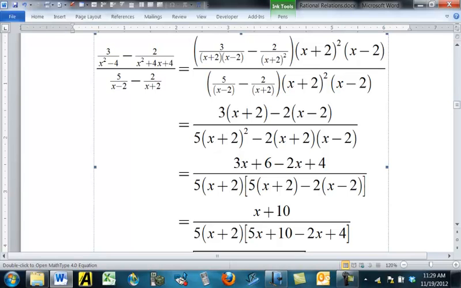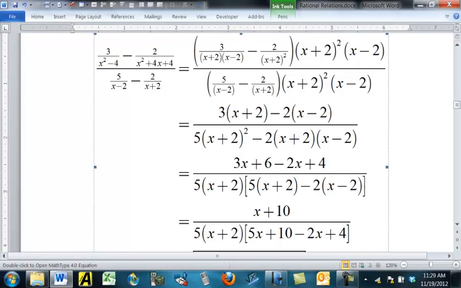Least common multiple of all the denominators is that, and that's what we multiply by the top and bottom of the fraction, and this is going to, when we distribute, get rid of our fractions inside of fractions. So the first time when we distribute here, the x minus 2 cancels and one of the x plus 2's cancels, so that leaves us 3 times x plus 2.